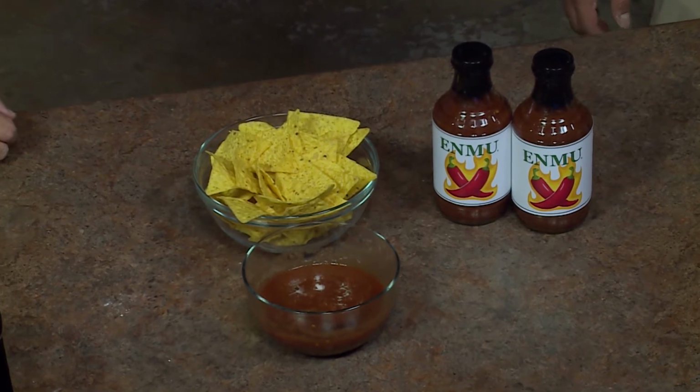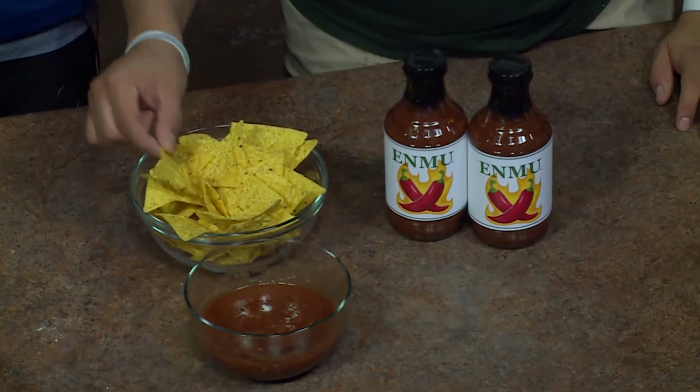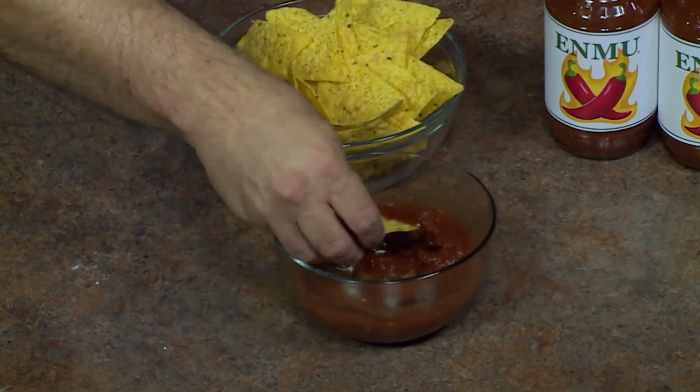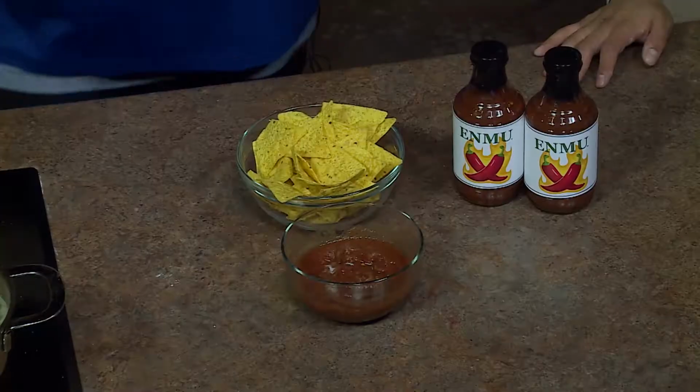Nice. So is it a special blend of 11 herbs and spices? It's a secret. It's somewhere between 11 and 13, I believe. So should I be bold with this? Should I just go in? Be bold. Full scoop. Here we go. And it's a medium salsa. Okay, so I'm not going to be bold. I'm not as young as I used to be. Cody, don't do it. And I didn't bring any Rolaids.